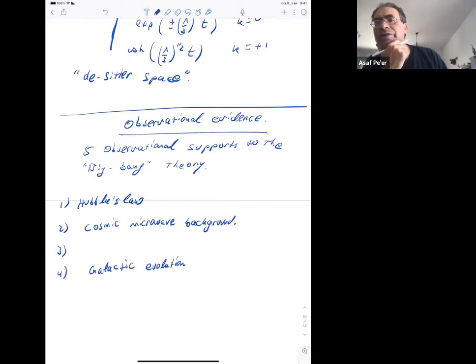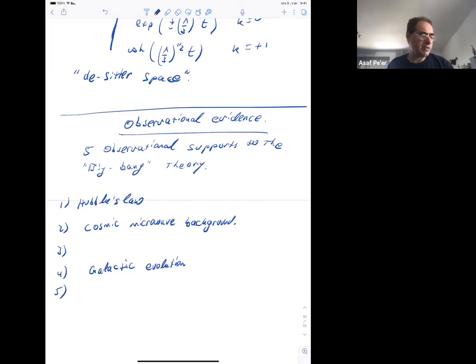When you're seeing far, you're not seeing the same galaxies as we're seeing in the nearby universe. The galaxies change their morphologies. They grow up, they mature, they get old, very much like all of us. So you're seeing younger galaxies and they behave differently and look different than older galaxies. There are 2 more.